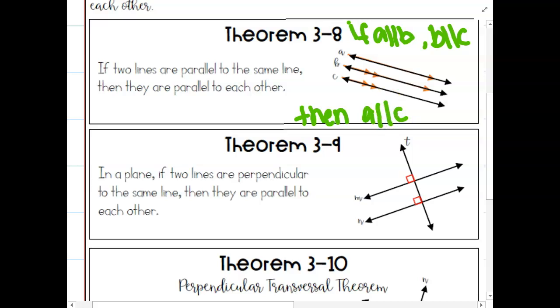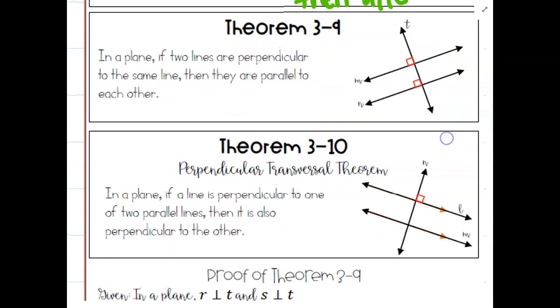Kind of gets a little wordy whenever you just look at the words, but if you look at the picture, it makes sense. These 2 are parallel, and these 2 are parallel. Those other 2 have to be parallel. Okay? Now, when we start talking about perpendicular lines, like I was saying, these 2 I think sound really similar. In some ways, they kind of approach them from opposite ends.